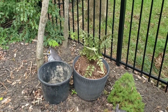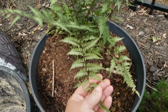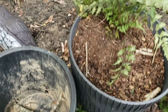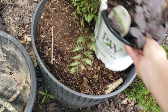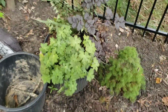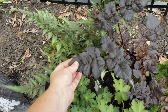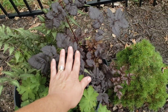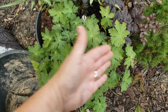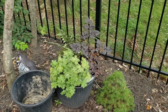I relocated this silver Japanese fern to this pot. And I'm thinking, what if I put, see how it has purple? Can you see the purple? It's stunning and gorgeous. I love that fern. Let's do this. What do y'all think? I think that looks really stunning. Really, really pretty. And remember, this is getting divided in half. This is getting divided by, like, I don't know, at least quartered or third. So I think those three together are going to look beautiful. I'm just going to leave them right there.